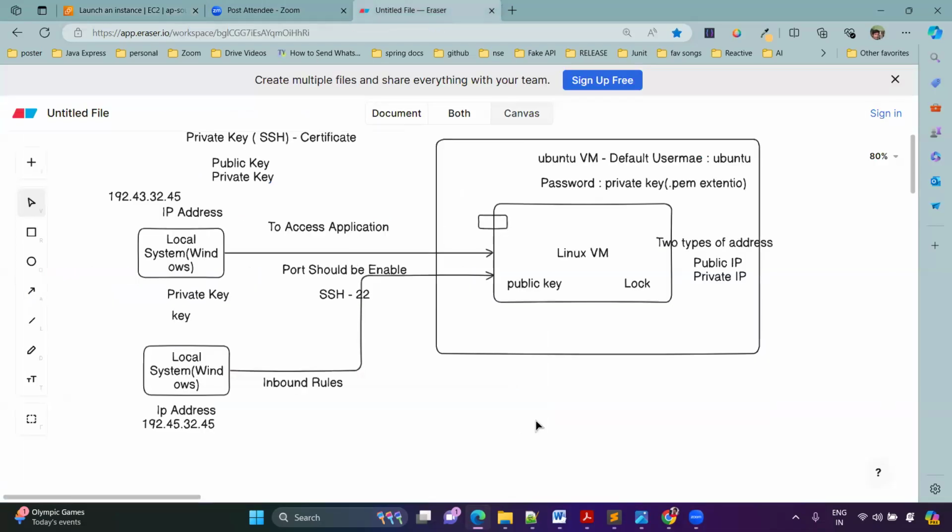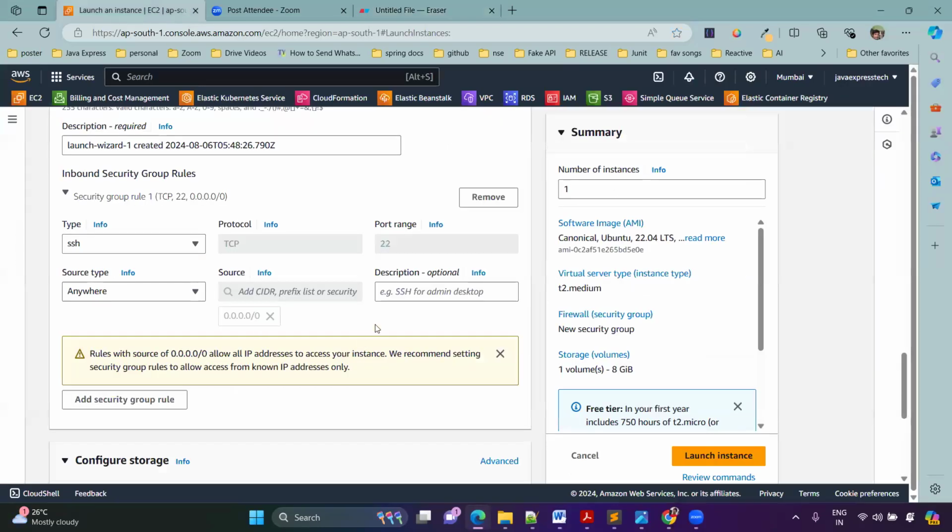From a high level perspective, we should enable TCP, SSH as 22, 8080 where anyone can access. If you are communicating with Outlook, maybe 25 SMTP port number, 443 for secure port number, 465 for Gmail communication, custom TCP. A lot of ports we can enable, but later on I will explain those port numbers as part of our course here.